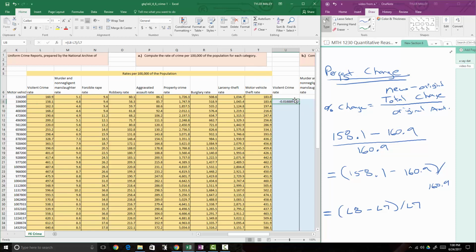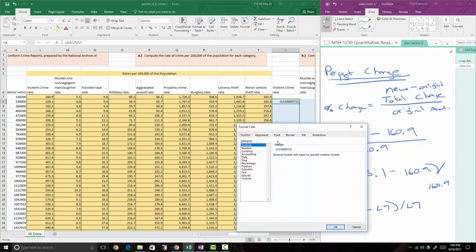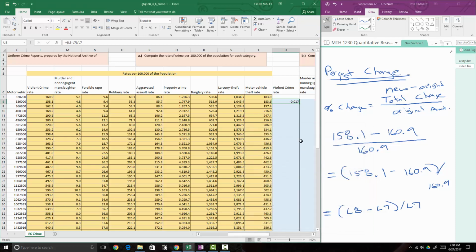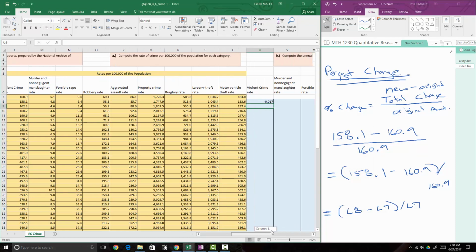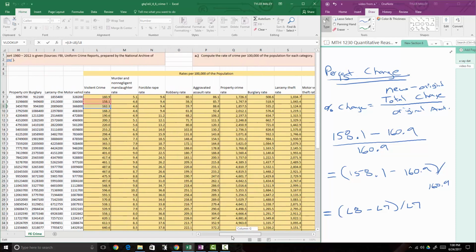And we were told to format this at 3 decimal places in the direction. So I'm just going to go to Format Cells and go to Number, and we want 3 decimal places. Say OK. There. So now I have at least this box correct, right? So let me pull this down one and see if my formula seems to work okay. So if I double click on this, would this be right?